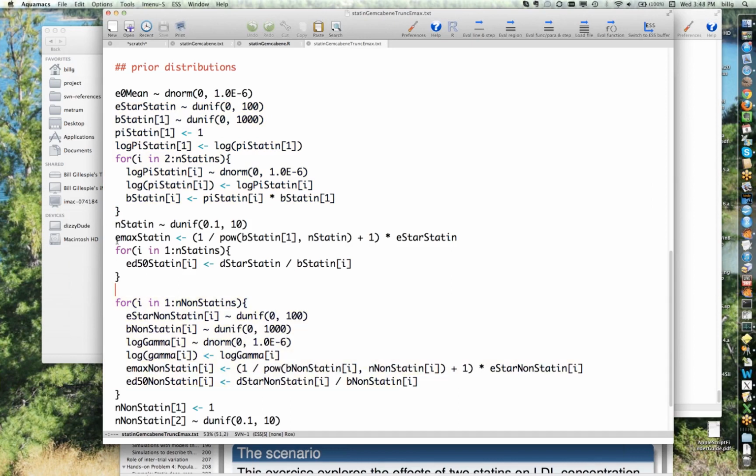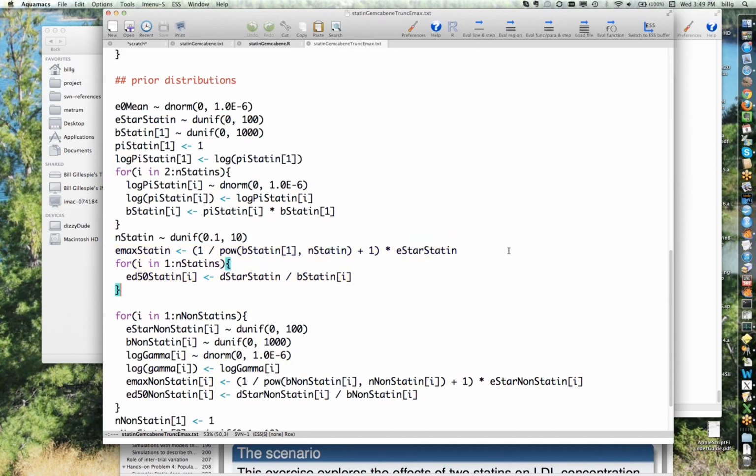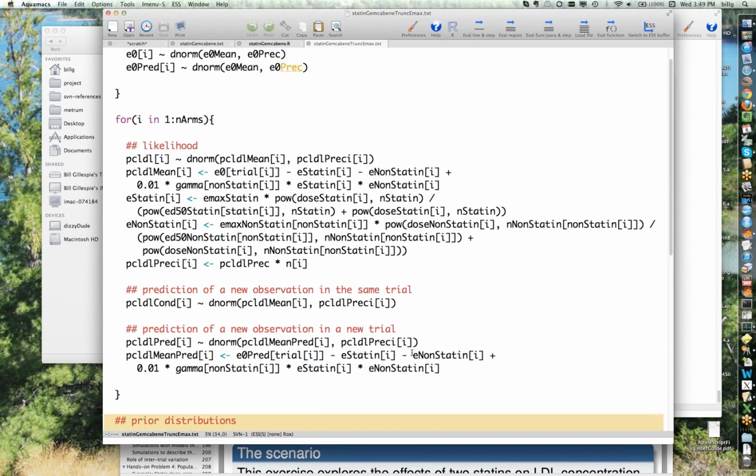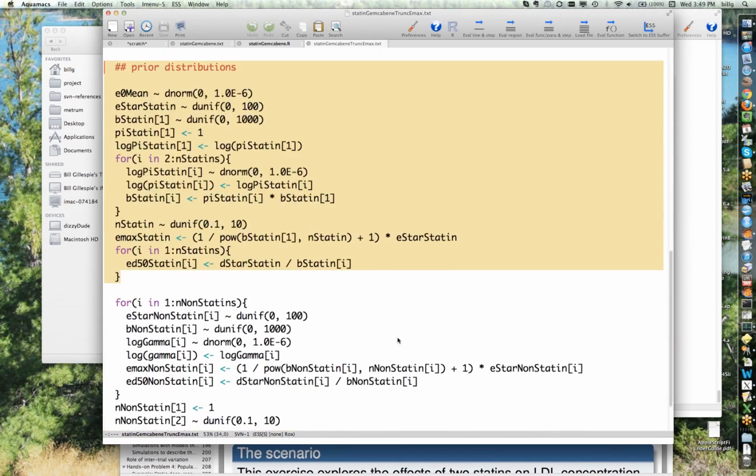And then as a separate step, it calculates the Emaxs and ED50s from those. As a result, the top part of the code all looks the same. It's only in the priors where these things change.